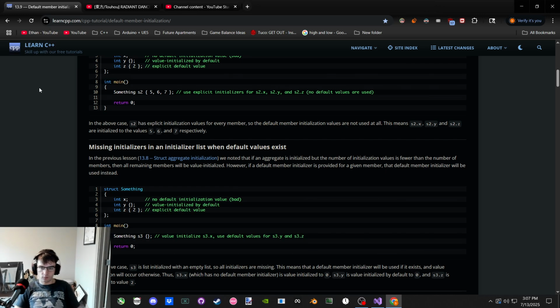Well, if they're missing and they already exist, then they get the default member initializer. Meaning that if it's value initialized by default, which is its default initializer, if we don't specify it, then that default initializer is what it gets. Maybe it's 0, maybe it's 1,000,000. We don't know. All right, it's in the definition.